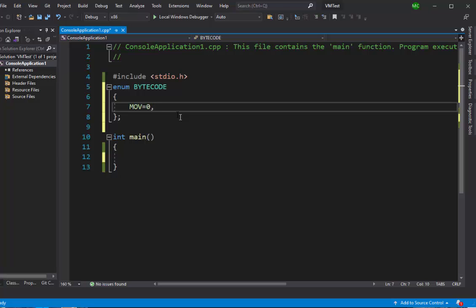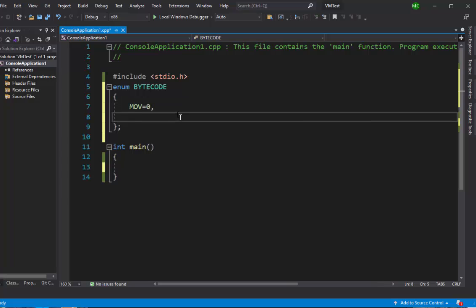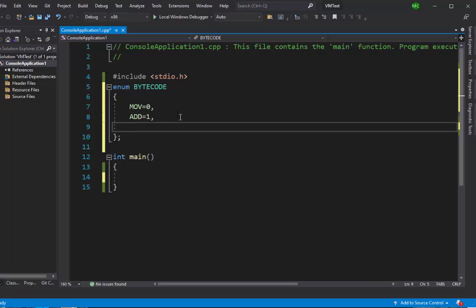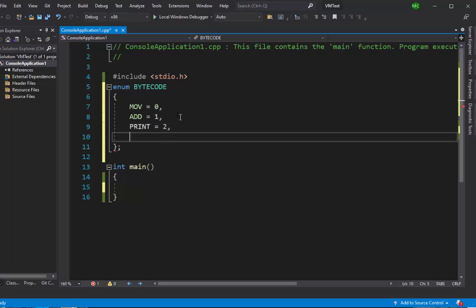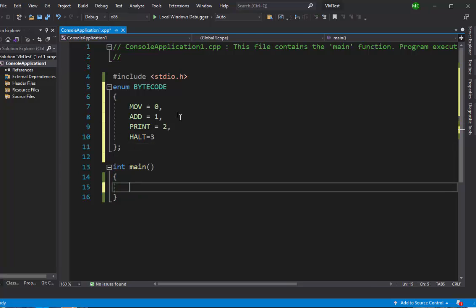I don't know what the real number is, but let's imagine it's 0, and then it has another instruction, add, which in machine language is really 1, and another one called print, and another one called halt, and that will be number 3.